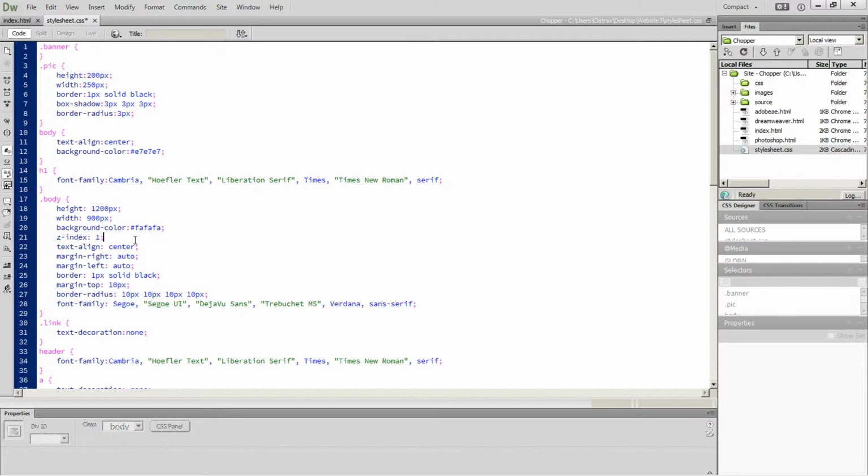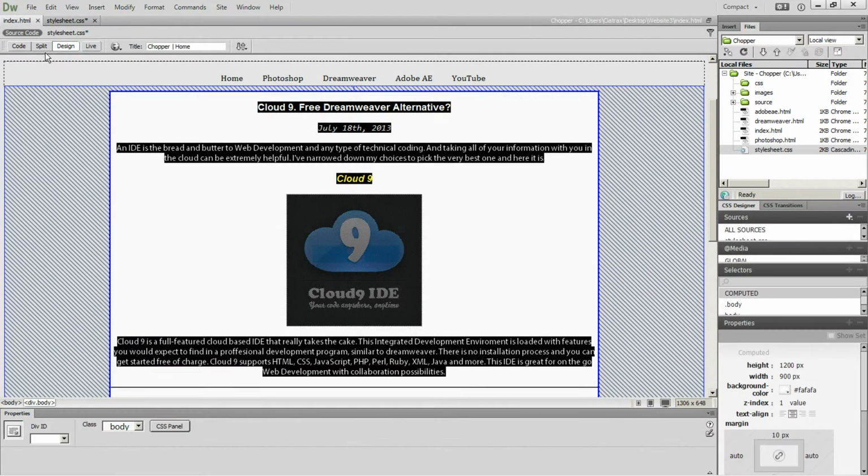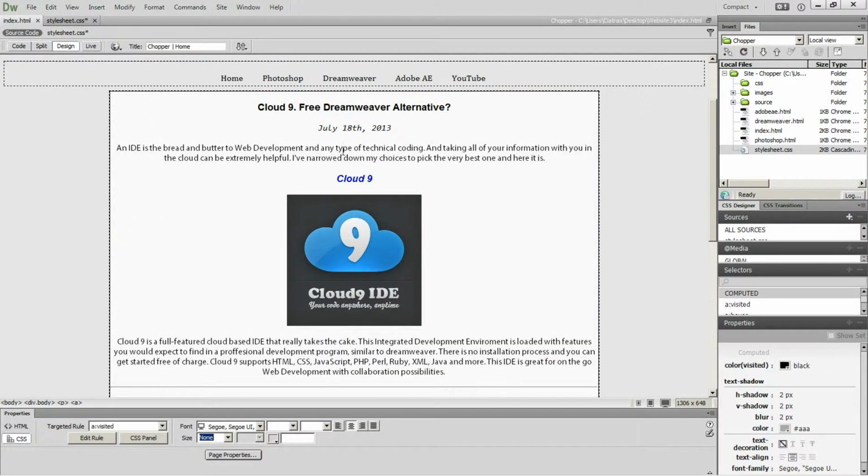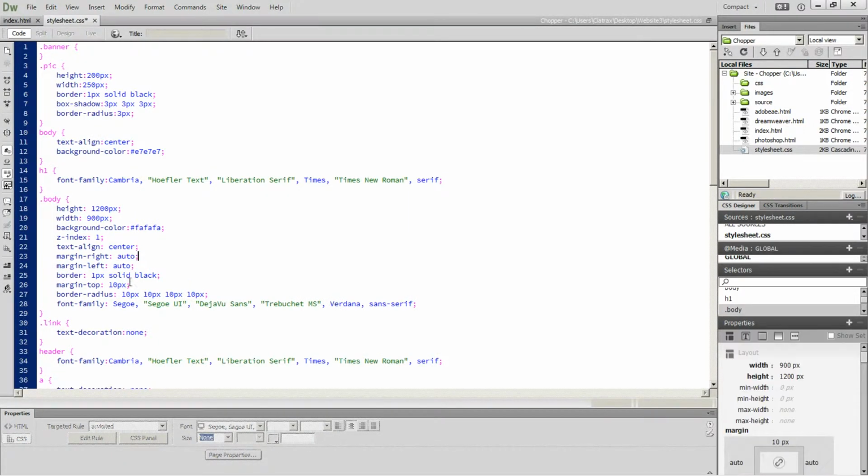As well, we have text align, which aligns all the text and images centered. So on the page, if someone was to open it, all this content would be right in the center. As well as margin right and left. These both center as well. Because this is not text, this block that you see, we had to create the margins on both sides to be equal, and that's what the auto tag does.